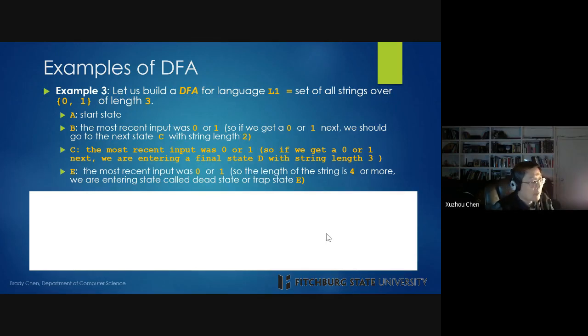Now let's talk about this. Build a DFA for a language. For language L1, which is the set of all strings over 0, 1 of length 3. Okay. Length 3. Is this a simple one?